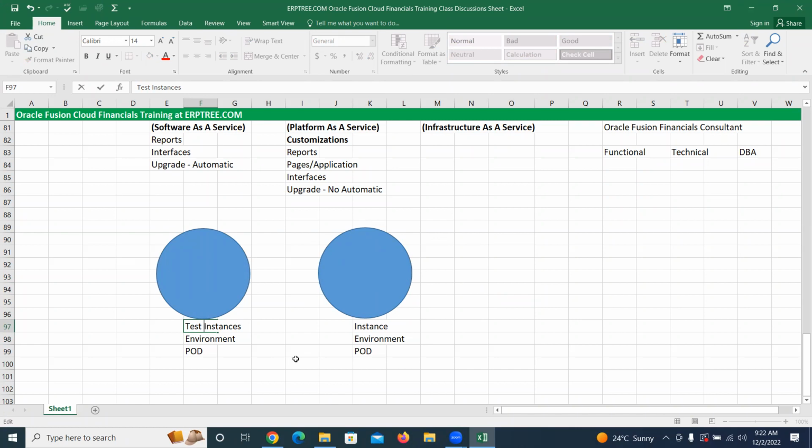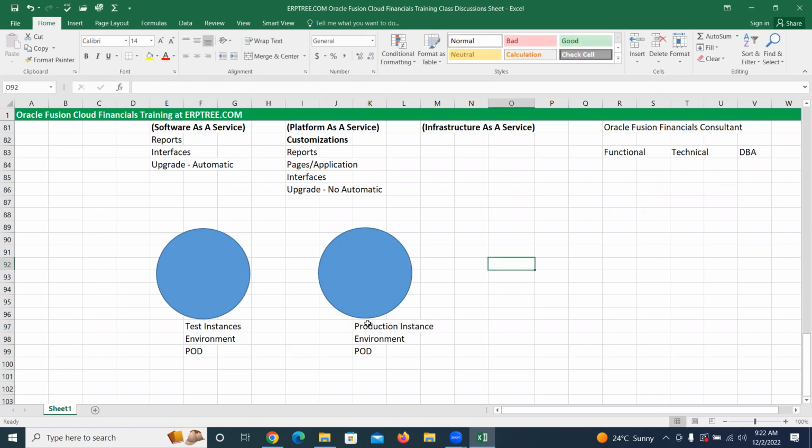If the implementation duration is 10 months, up to 7 months, minimum 7 to 8 months also, we will work on the test instance only. So we finalize everything in the test instance. We take the approval from the client. With the client's acceptance, we'll move to this instance. This instance we call the production instance. That means this is going to be the real instance. Production.